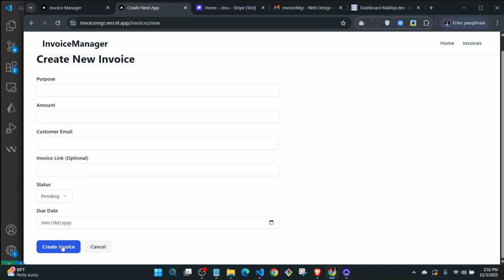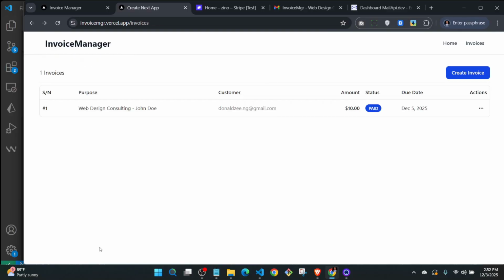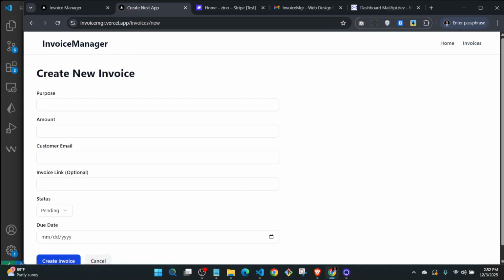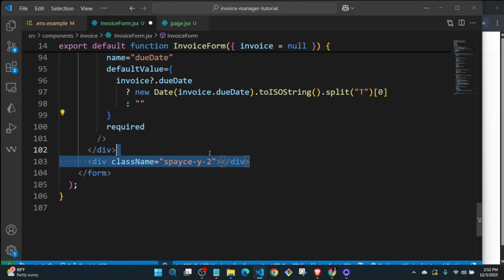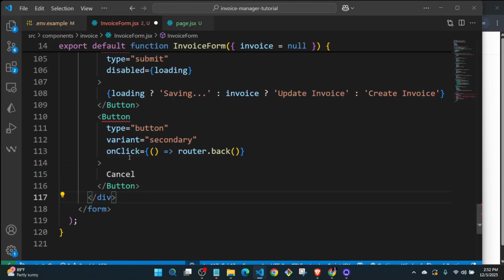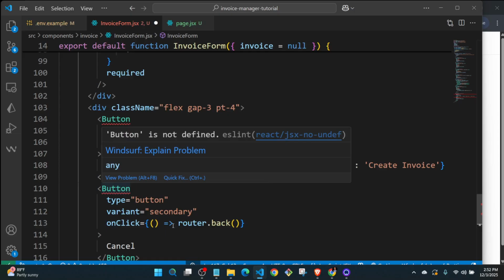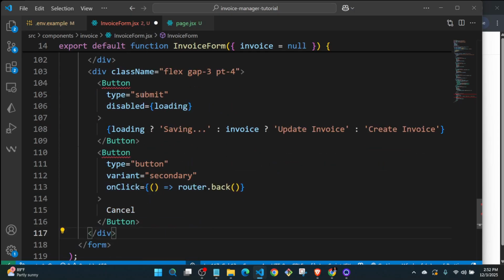So what do we have now? Finally we have this create invoice button and a cancel button that basically just goes back to the invoice page. So that's what we're going to do next. We're going to bring that in, and it's just going to have a different style. So I'll come here and remove this one and bring in the button. This one is just to trigger the submit. Then after that we have the cancel button, which just goes back to the previous page, whichever page you're coming from.